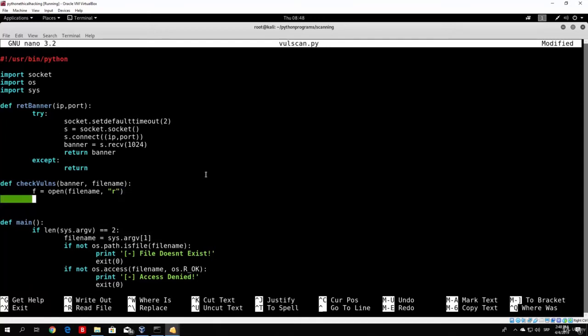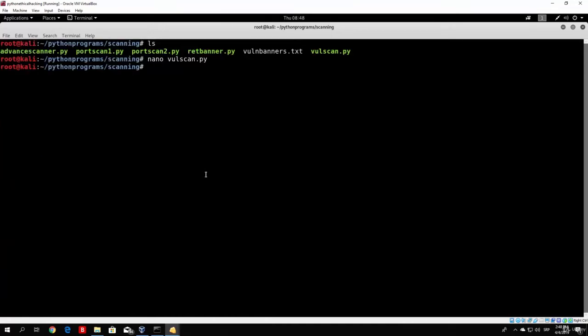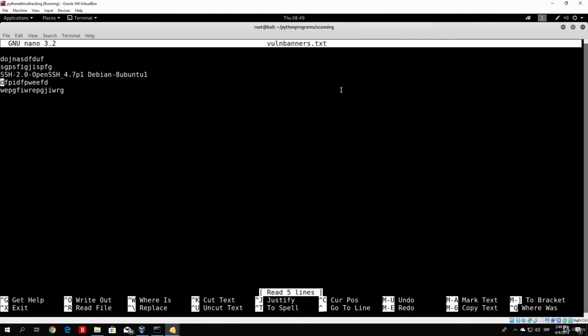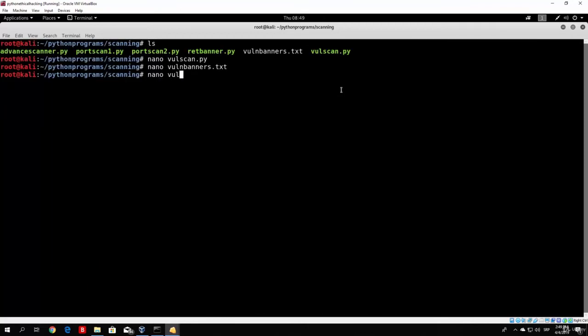Now we want to actually read from that file, but we want to read line by line, since we specified the vulnerabilities.txt file to actually have vulnerable software that are separated by each line. So let me just show you. If I just save this in a second, and here I have vulnerabilities.txt. If I nano the vulnerabilities.txt, here I have some gibberish. And in a third line, I have the actual software that is running on Metasploitable 2 on port 22, so the SSH port. And we will then compare each line with the banner that we receive from the open ports. And if they are equal, or basically if we find this to be in some kind of a banner, we'll print that the software is actually vulnerable, and we will print it to the screen. So let us close this and nano back to our vuln_scan.py.